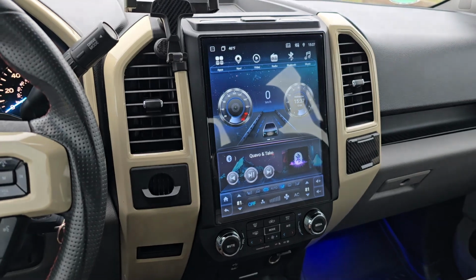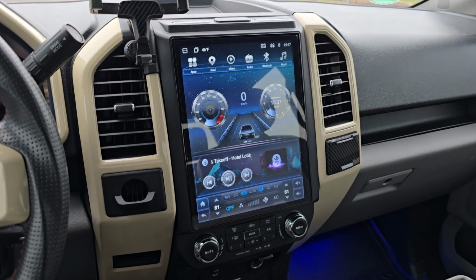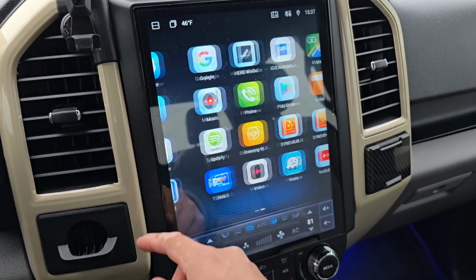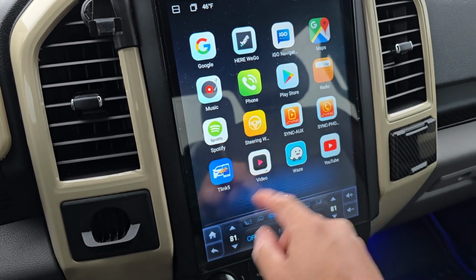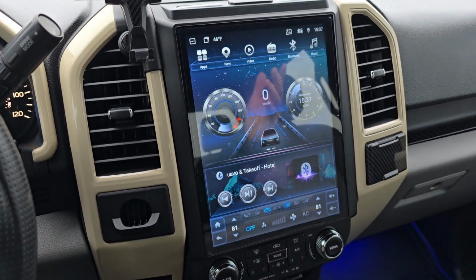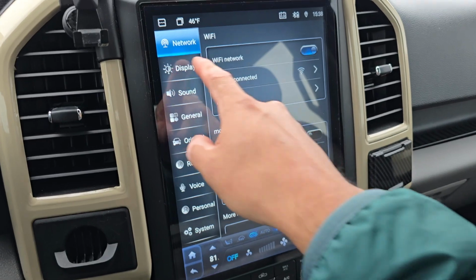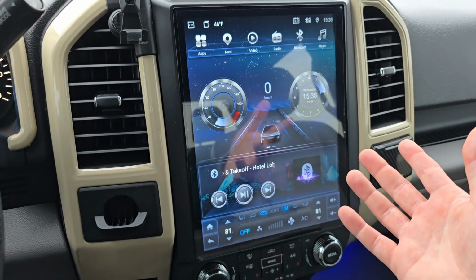And last but not least, guys, the iDoing head unit. This is just a beautiful masterpiece over here, guys. We have all sorts of settings on this thing. Apps, we got Google, we got YouTube, we got Waze, Maps. You can go on Google Chrome, guys. You can go on the internet. You can connect it to a SIM card so you always have internet, or you can hotspot it or run it off of Wi-Fi. Go to settings. We have network. We can connect this thing to Wi-Fi, and you can watch some YouTube videos while you're waiting for your friends that take a long time.